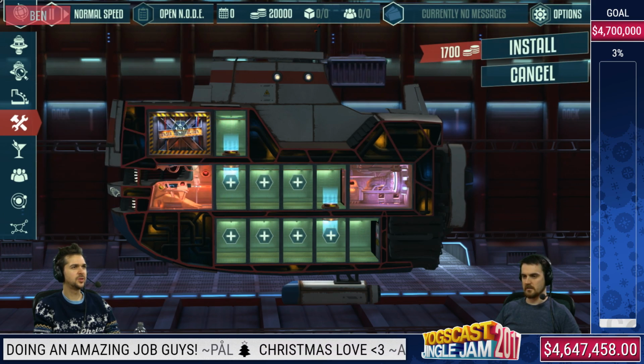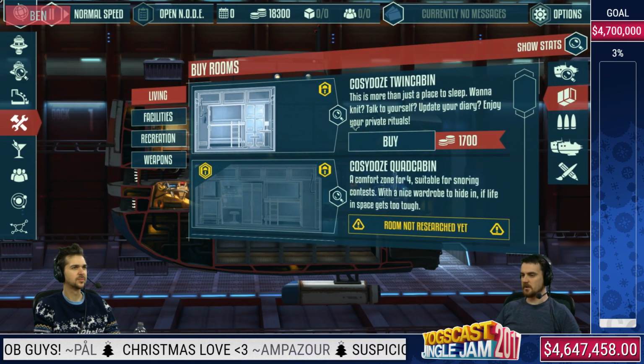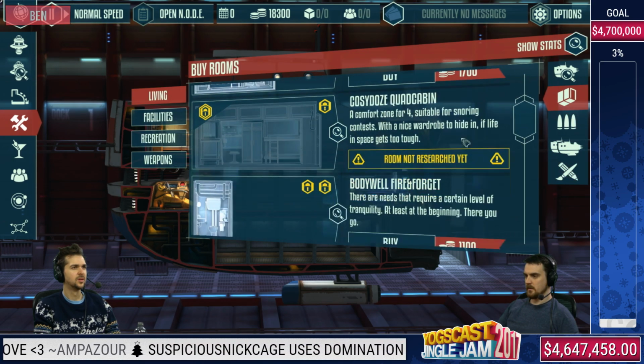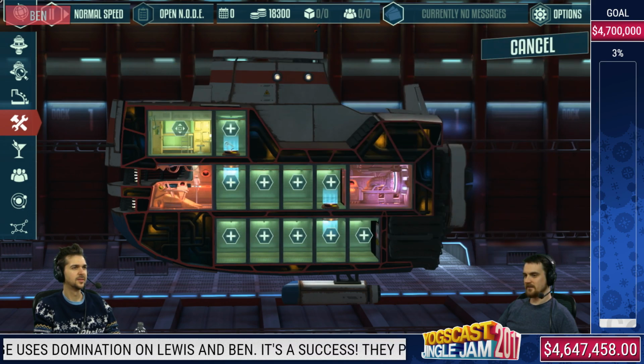You can change. So have you got your own little area of this space station? No, we're just docked in like the engineering bay, and we're paying some boys to put some stuff on our ship. We need the Body Well Fire and Forget, which is a toilet. Ah. You dump your load.